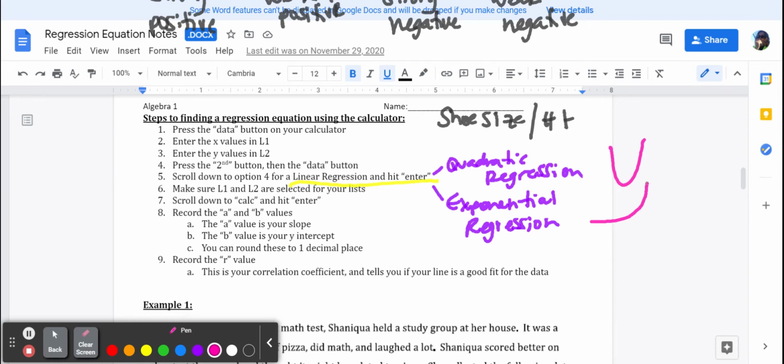So if you can see the points on a scatter plot and they look like a straight line, we know we want to use a linear regression. If they look more like a U, we want to use a quadratic regression. And if they're that J shape, they have an asymptote, that flattened area, that's where we know we want to use exponentials. But again, we are mainly focusing in here on linear regressions.